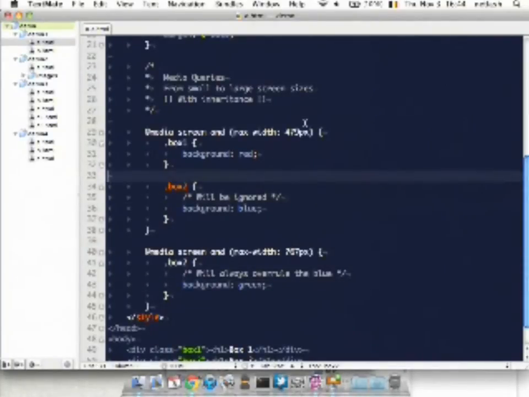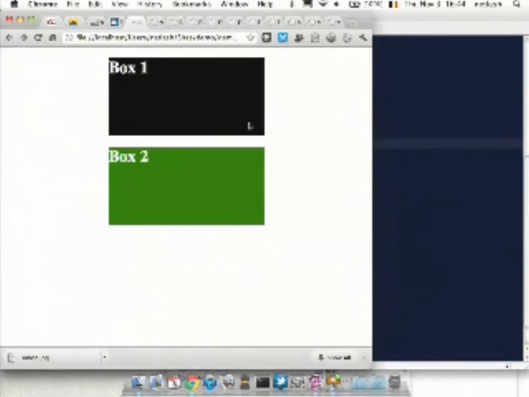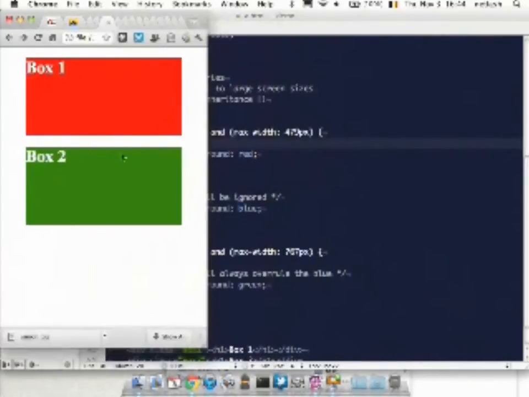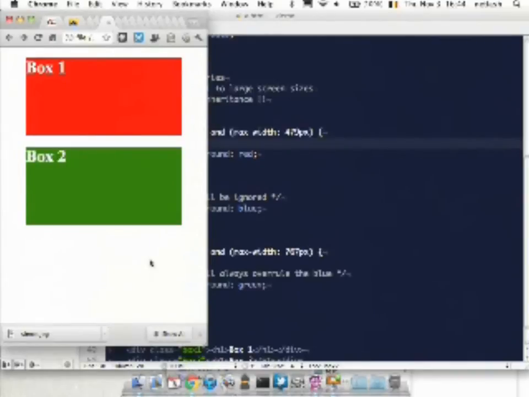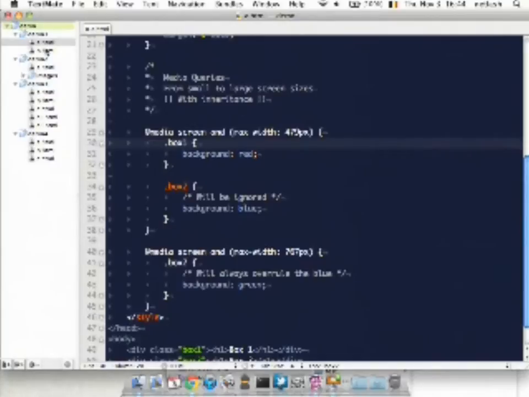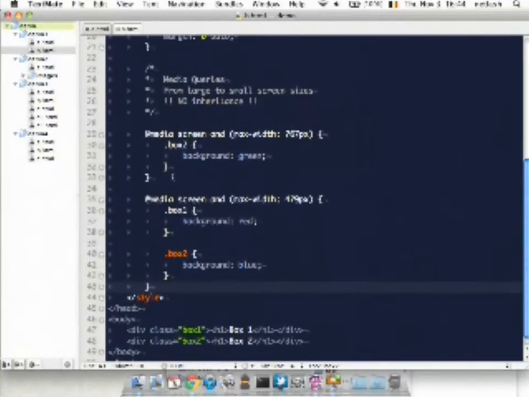Second media query, the one above, 479 pixels, the smaller one. When I trigger this one, what should happen, seeing here in the CSS, the first box should become red and the second one should become blue. But here in the browser, the second one stays green because the larger media query is below the smaller one. So you just have this typical CSS cascading effect, so you really have to take into account that this stuff happens. The other way around, if you don't want the inheritance, you just switch those, of course. You put the larger media queries at the top and the smaller ones at the bottom.